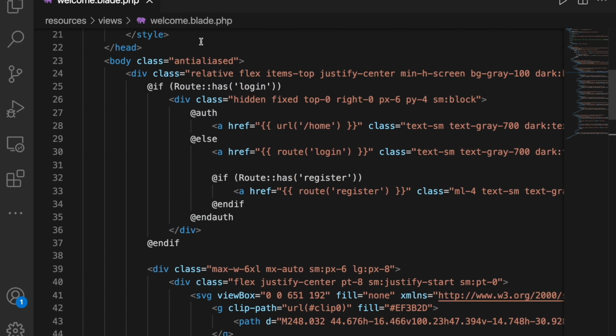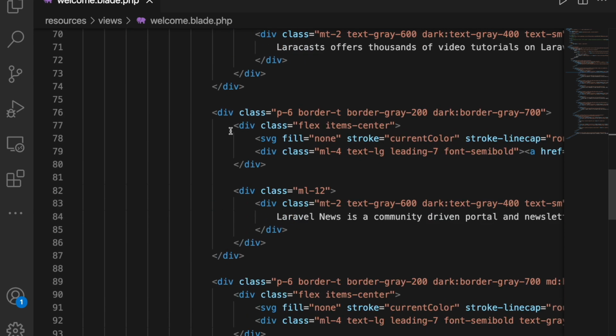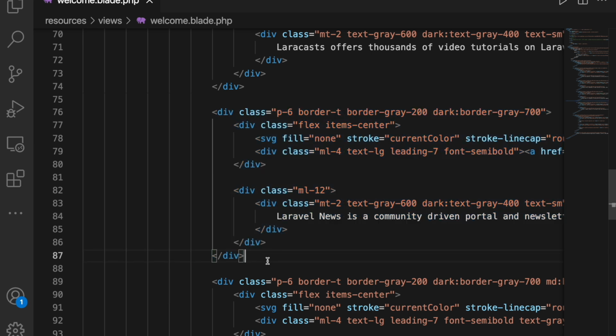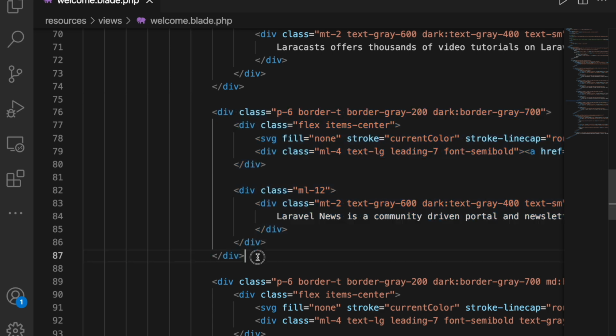Our view uses the Blade engine to show the data to the user. This is the default templating engine for Laravel. I think you can also use other types of templating engines, but Laravel's default setup is the Blade engine. But any kind of Blade templating has to end with PHP, because after all, Laravel at its core, everything is PHP.